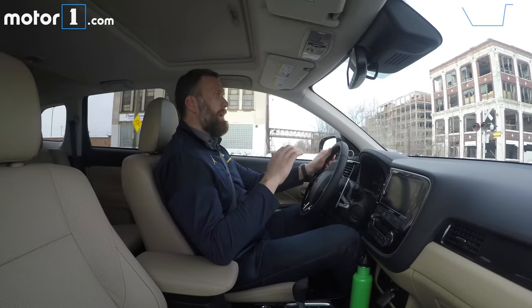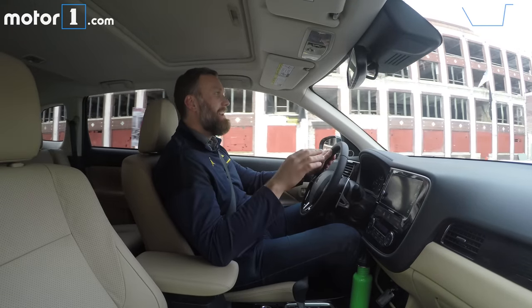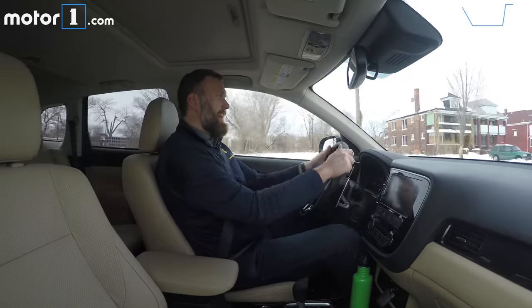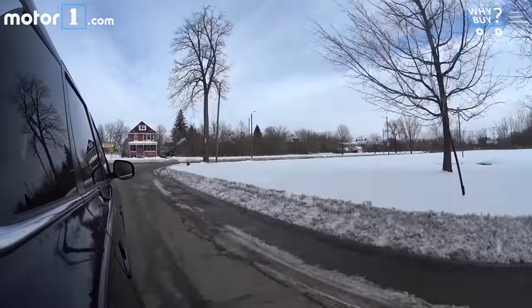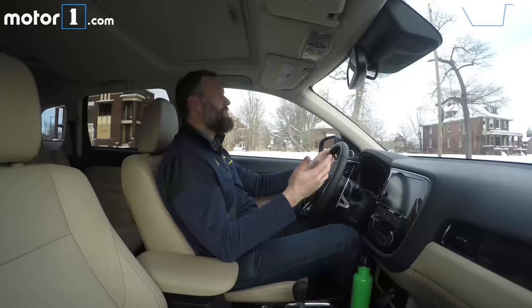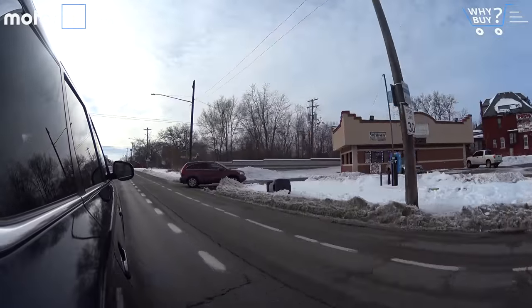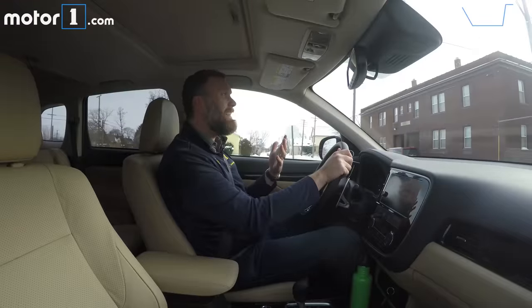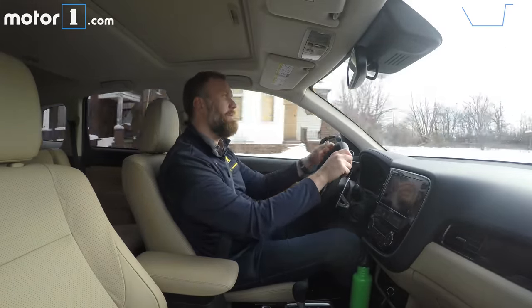Is it a good daily driver? Mitsubishi has actually made pretty impressive improvements in this Outlander versus the last one. That being said, these things don't happen in a vacuum, and on a day-to-day basis the Outlander is simply a little bit worse to a lot worse than any other competitor in the segment. The steering rack is just super vague, and it's definitely not a confidence-inspiring tune. The other weird thing is when you actually do turn in and it bites, it turns in really quickly, making it a little difficult to anticipate and be smooth. The throttle tip-in is also strangely aggressive for a crossover. And the overall noise, vibration, and harshness — especially wind noise and road noise on the highway — is still a lot higher than I would expect from a compact crossover.